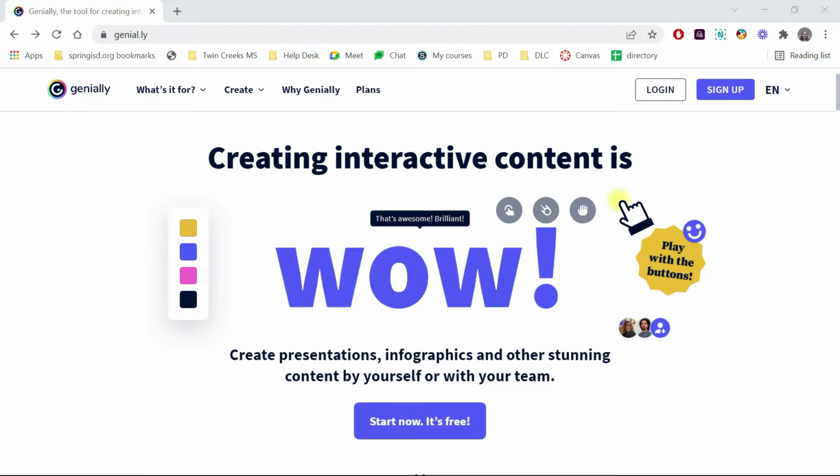So let's get started. Just like any web tool, you're going to need to first create an account. So in the top right-hand corner, you'll see the sign up. Like other tools, it's going to ask for your birth date. It's going to ask you to sign in with an email address. You can create a free account. They do have premium options. If you ever find that you really love Genially, you can upgrade for a few dollars a month. But for now, I would just recommend starting with the free version because they still have a lot of content that you can use. Once you have an account, you can log in.